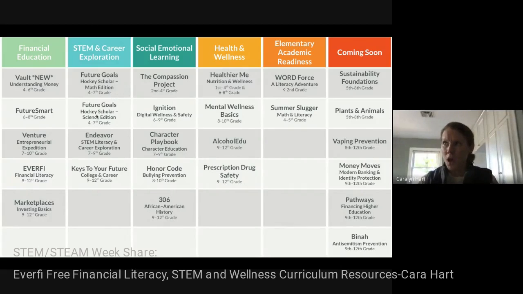And so Hockey Scholar has a math and science edition. So kids are going through everything about, in the first module, they have to take the basketball court apart. And so they're working on air. It's awesome to get the wood panels up. And then they have to understand, getting into science, how cold does the ice have to be? They work with angles, the angle of a hockey shot to get the puck from one player to another. What's the speed of the shot that the players take? They look at the curvature of the hockey sticks. They look at how padding and equipment has changed over time. So we're having the equipment manager be on next week. And it's completely free also.